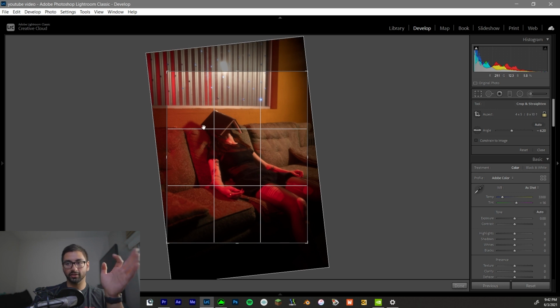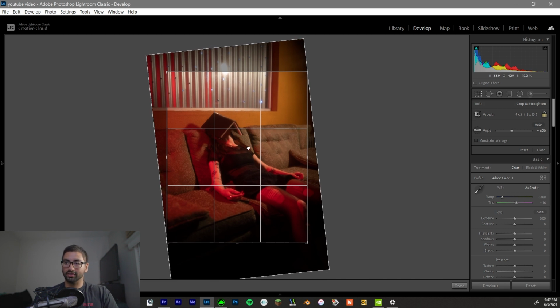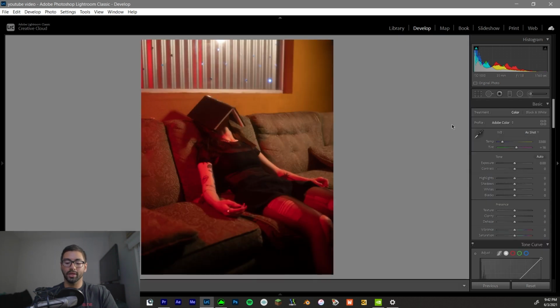So for this photo, you can't see the face obviously, but I can kind of gauge where the face is. If the book wasn't in the frame, the face would be right there. So you always want to place the face in any of these cross sections or in one of these boxes. For this one, obviously I can't see the face, but I know where it is. So I'm just going to put it right there and boom. That is already looking like a much stronger photo. Obviously, I couldn't shoot this exactly how I wanted because it was a very tight space, but this comes pretty close to what I want.